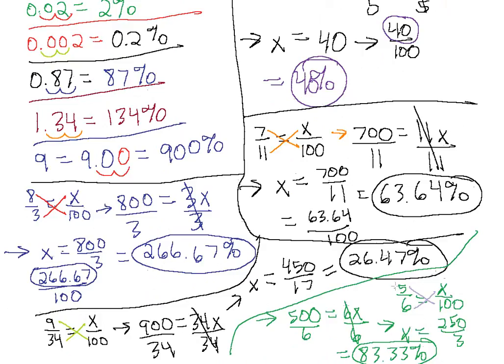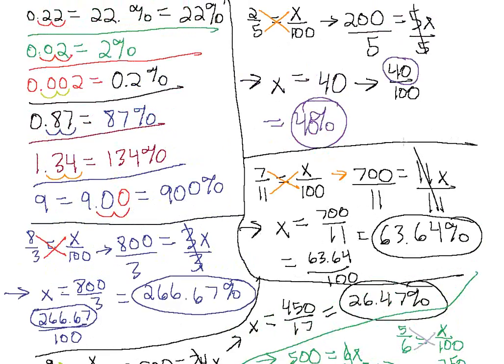Okay, we're running out of time and running out of room here, so let's go ahead and get a quick review of what we learned. We're converting decimals to percents and fractions to percents. When we're converting decimals to percents, we want to be careful with our decimal placing and our use of zeros, because they're important placeholders. What we do to convert to a percent is move the decimal place 2 places to the right, and then tack on a percent sign. So let's remember our rules for using zeros as placeholders.